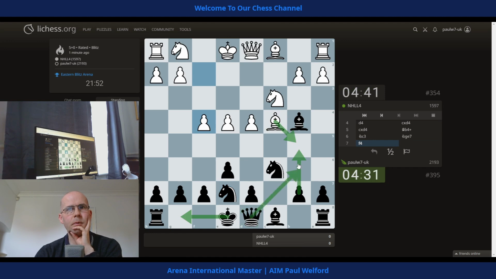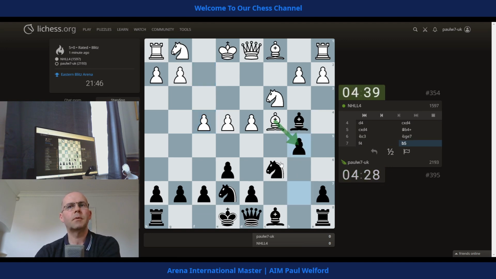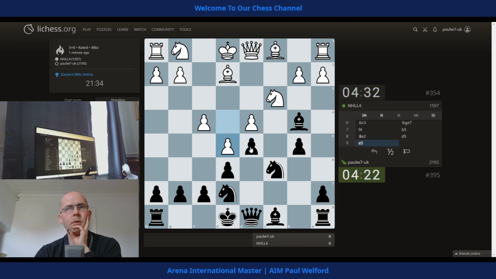Takes, queen up. I think I can sack a pawn here. I'm going to play b5. The idea is just takes and develop to attack the bishop and attack the pawn. Okay, he goes back. Right. Now I'm going to push the d5 pawn. Okay, comes forward.